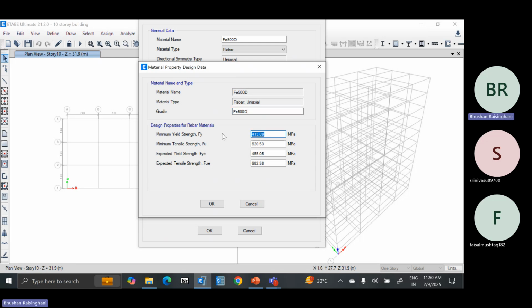So it has to have a minimum yield strength of 500, right? So how much will be the yield strength of this, and how much will be the ultimate strength of this? So how much is the ultimate strength of Fe500D grade?